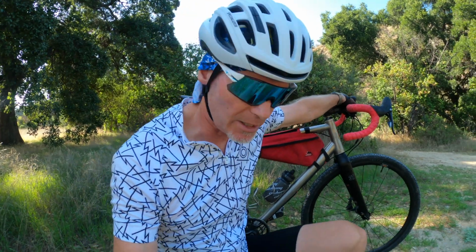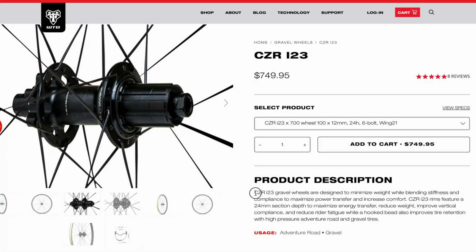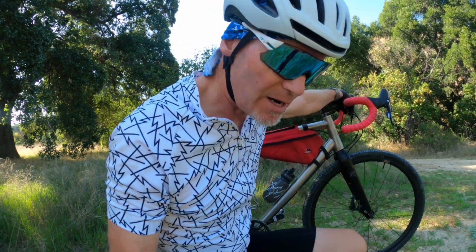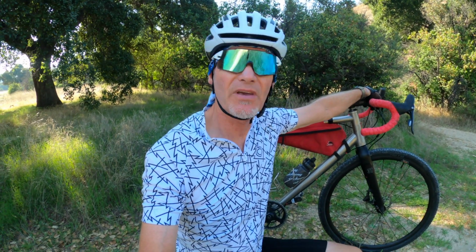And what caught my eye, if you look at the Wilderness Trail Bikes website, is what they say about their CZR wheel. There's an interesting section of the ad copy that points out specifically they designed this wheel to be a more comfortable ride experience. Those are my words. Their words will be up on the screen. That interested me because it makes me think there are other people who think carbon wheels for gravel bikes might be a little bit overdone.